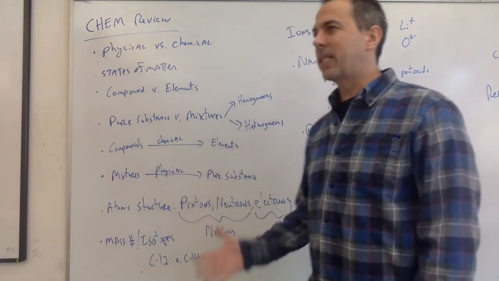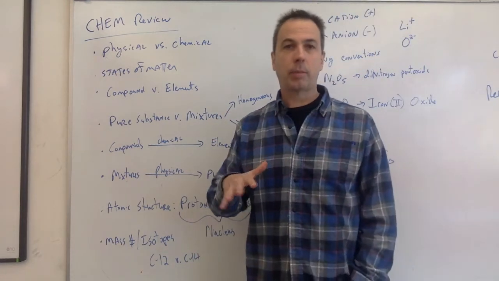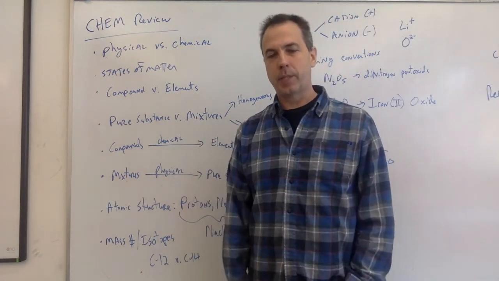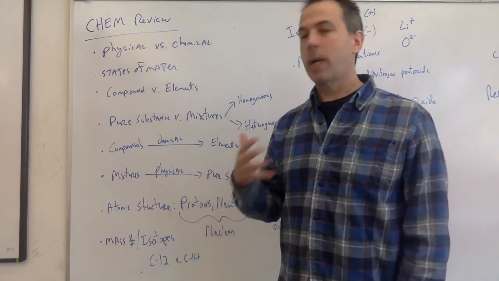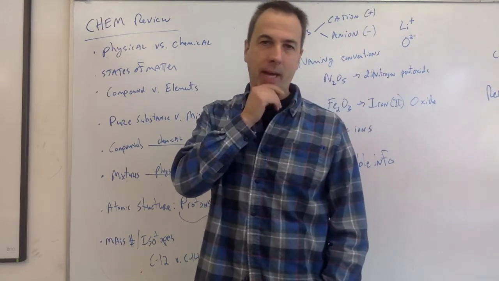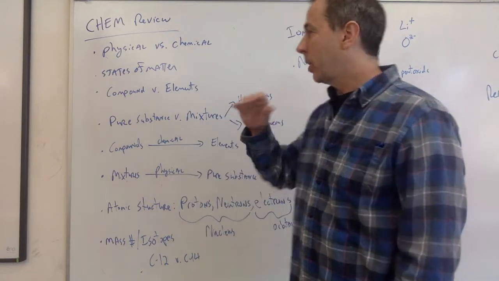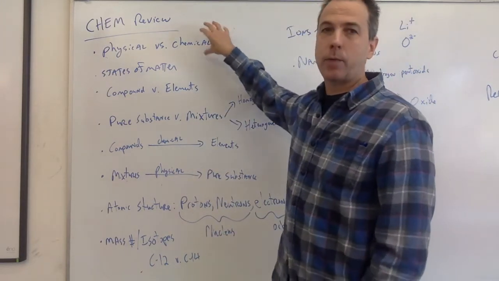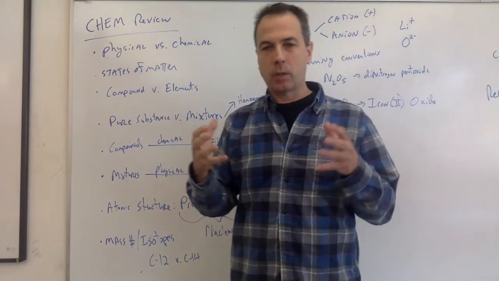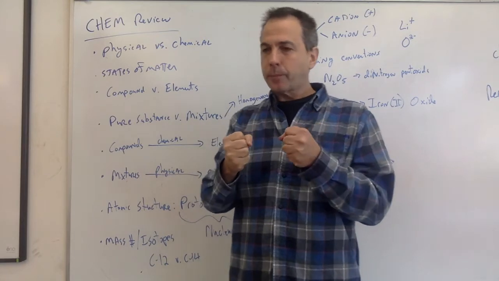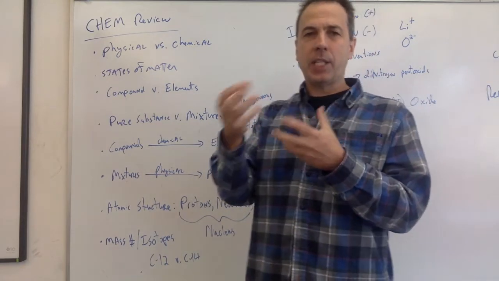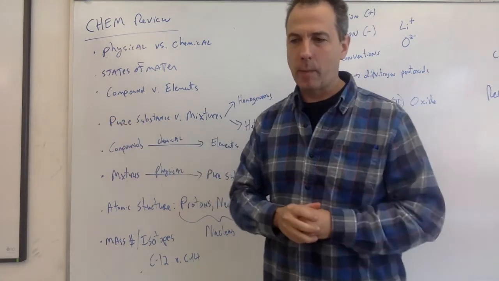So we basically have done the first 5 chapters in the book, and we're moving on into chapter 6 this week with chemical reactions. So let me summarize the chemistry stuff that we've done, not the mathy background stuff. We started by talking about the difference between physical and chemical changes. That is, the universe is made out of compounds and elements, and as it changes, there are two distinctions we want to make about these changes.